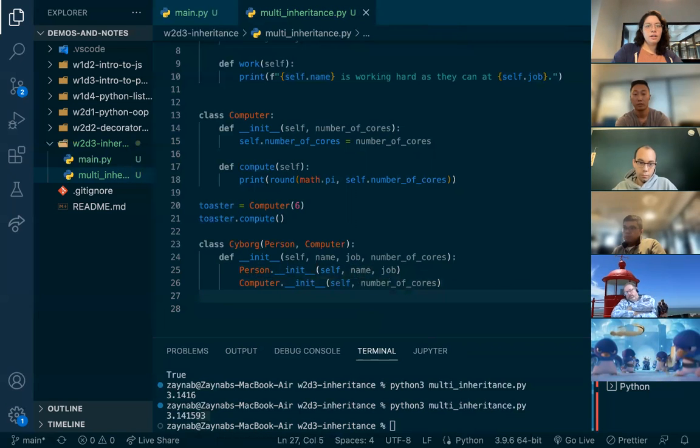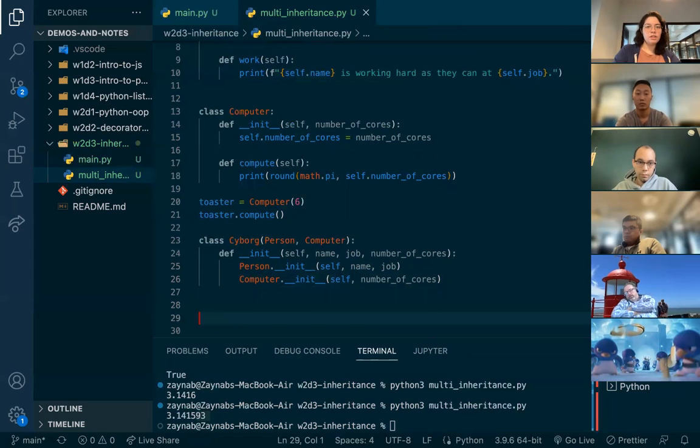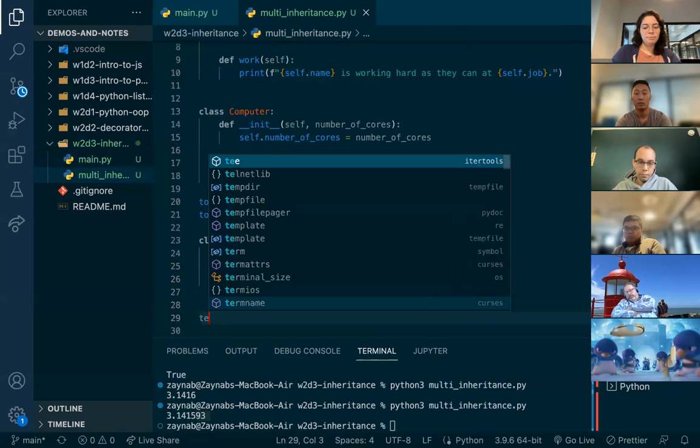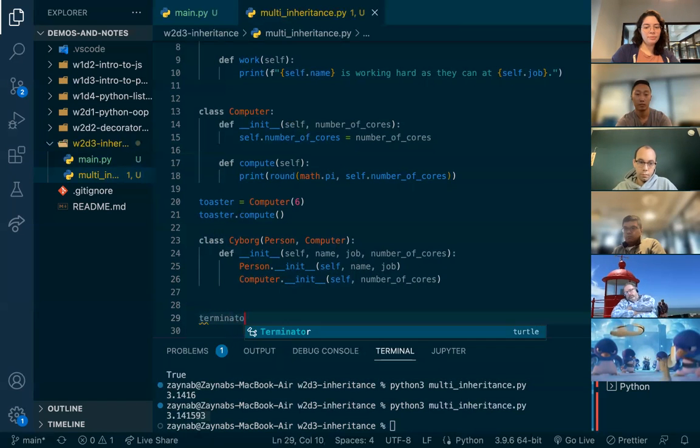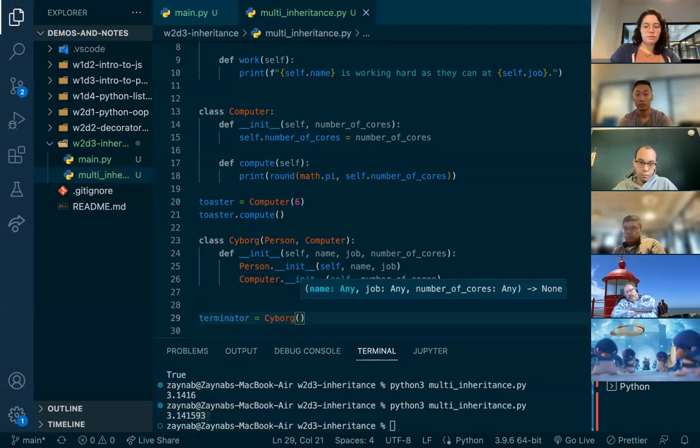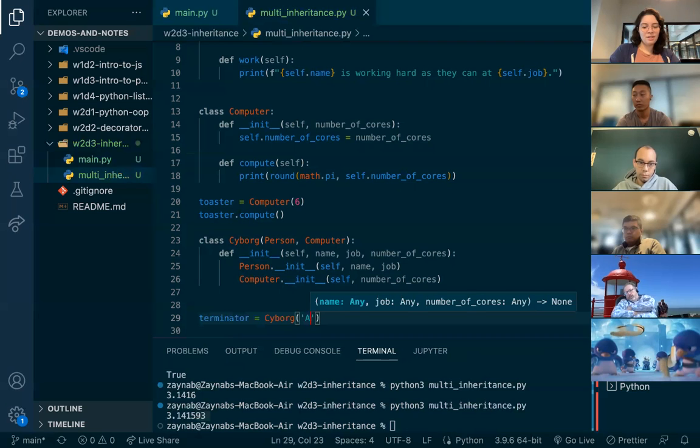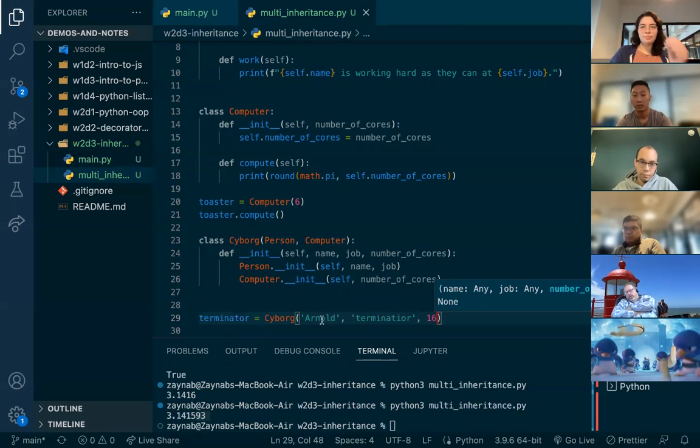Yeah, this is enough for now. So let's say Terminator is a cyborg, and there's Arnold. Job is Terminator. Let's say he has 16 cores.